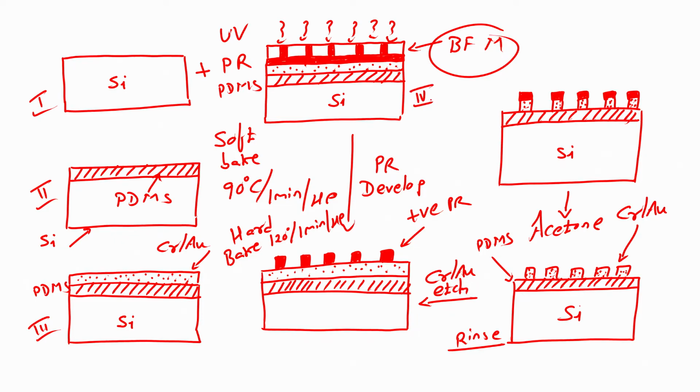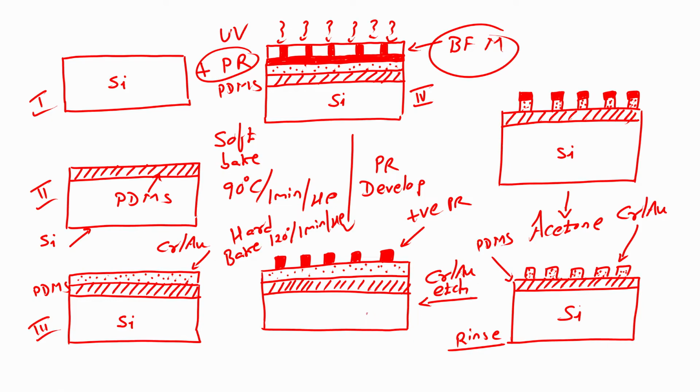So, the fourth step is that we have to spin coat a positive photoresist, which is shown here, and then perform soft bake at 90 degree centigrade 1 minute on hot plate, followed by loading a mask. This is our bright field mask, and then exposing the photoresist with UV light. Then the next step would be photoresist developer. The unexposed region would be stronger because we are using positive photoresist.